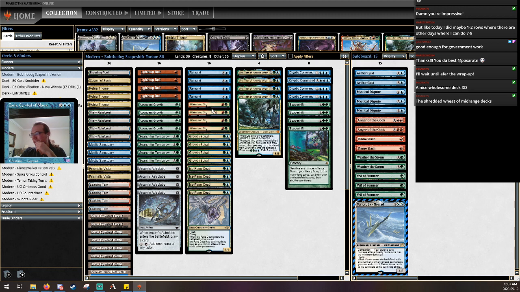I specifically like having the four Wrenn and Sixes, even though some of the versions of this deck would eschew it. Was it Prowess? I think we beat Black Red. No, maybe it was that last game against Black Red Prowess. That was a tight one.